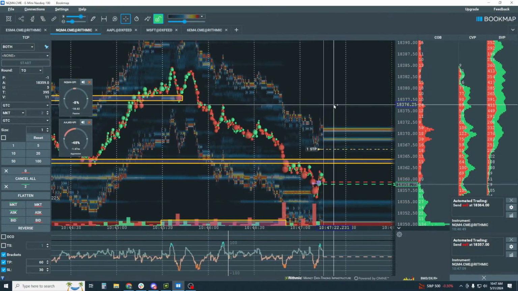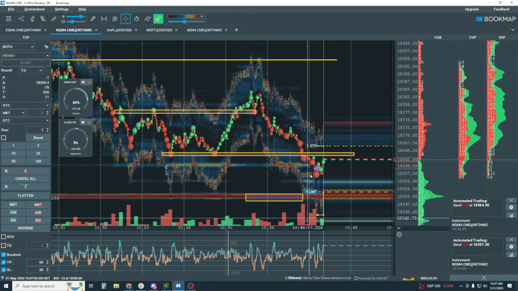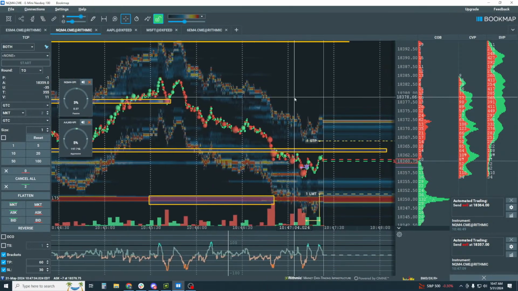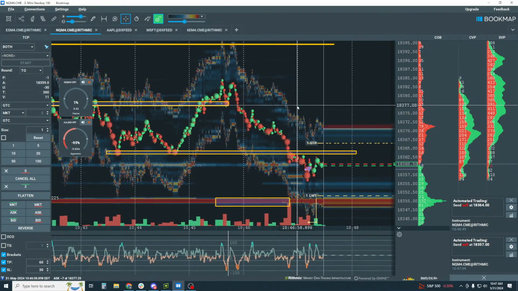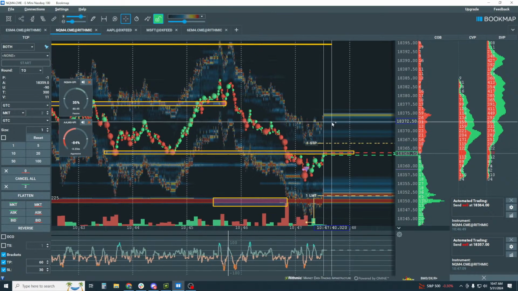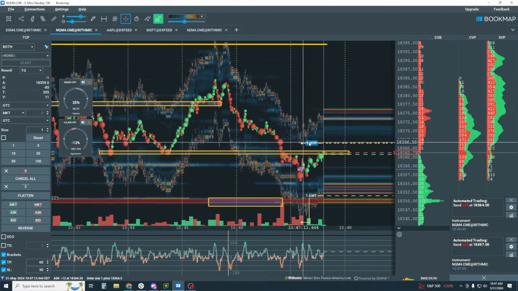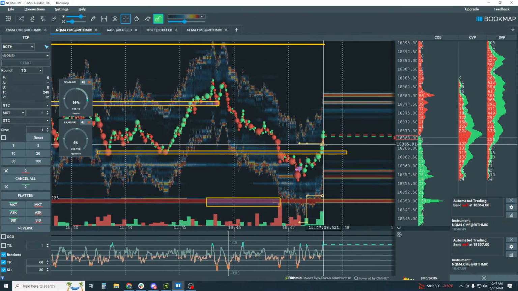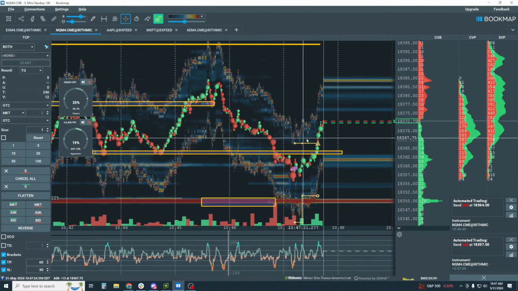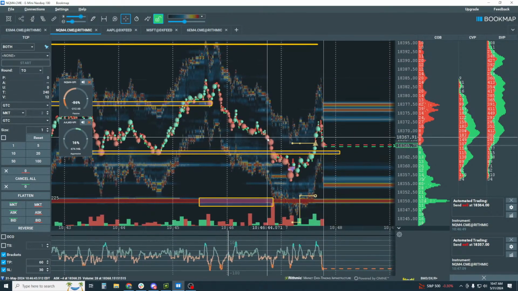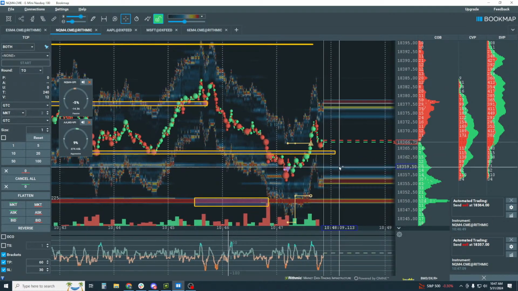All right, so let's see if we can get that continuation move down here to our 350 liquidity. Now, we're probably going to get stopped out here. Yeah, and I don't like my stop. I'm actually going to move my stop. Oop, too late. I was going to move my stop up to right about here. I would have been stopped out anyway. But because this is where the sellers came in, I'm just looking for a pullback and then a continuation move.